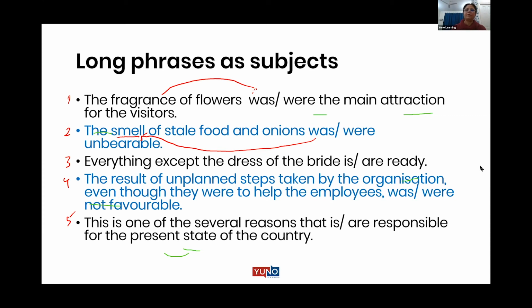Why is Dipendra's answer correct? Because we are talking about everything, everyone, everybody, nobody, nothing. All these are singular subjects. Please remember, everyone is, everything is. So am I right, ma'am? Yes, Dipendra, you are the only one who's correct. So everything except the dress of the bride is ready. So everything except this, everything is ready.